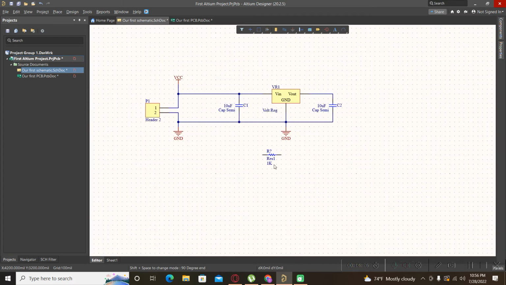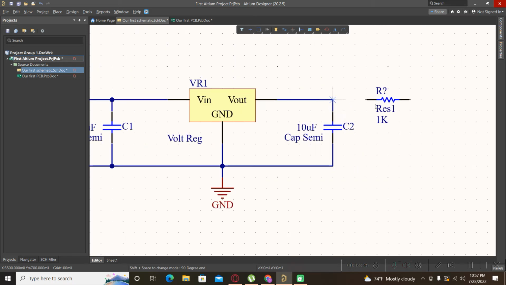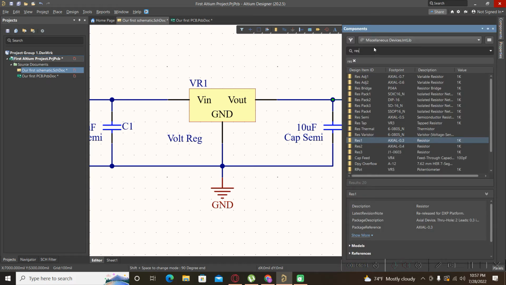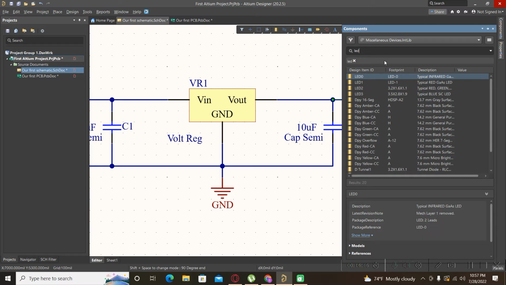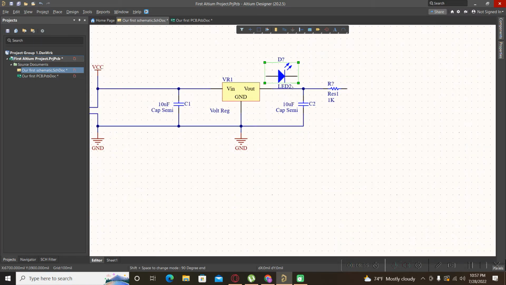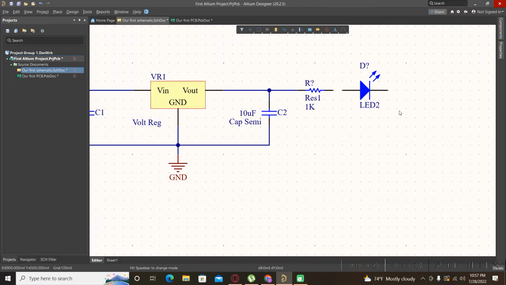So for our circuit, we will put it here, together with an LED. We have this one. This is the symbol for a normal LED.